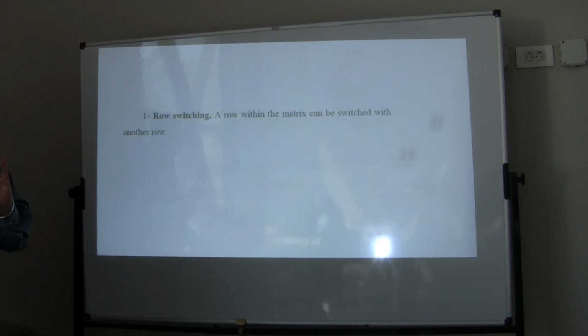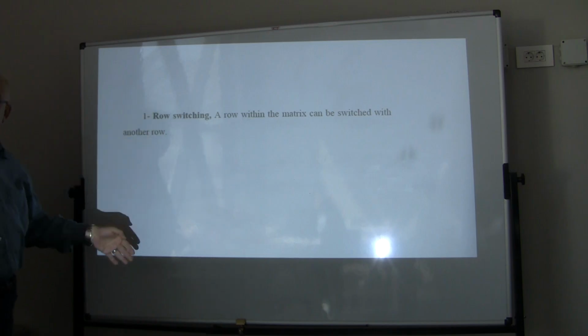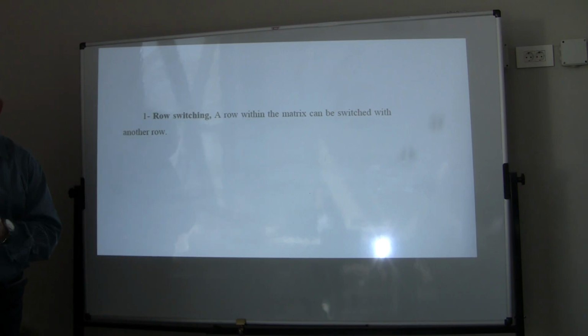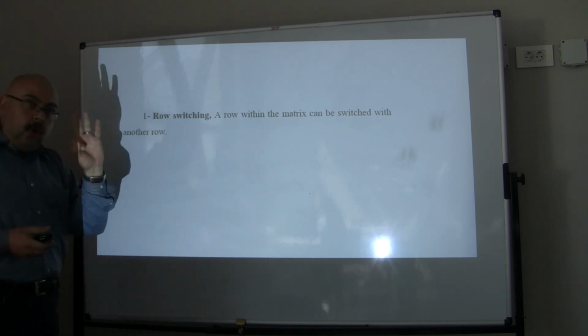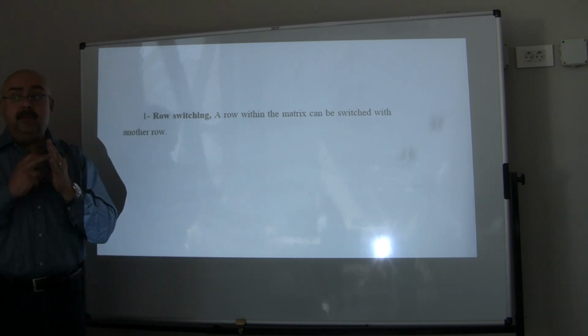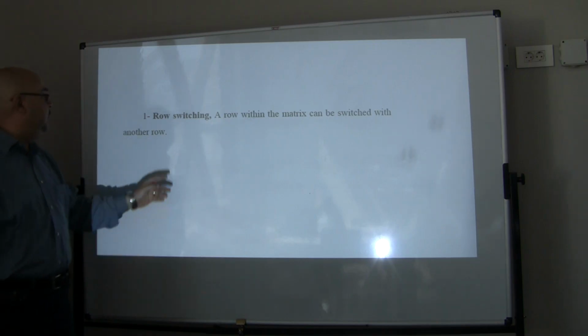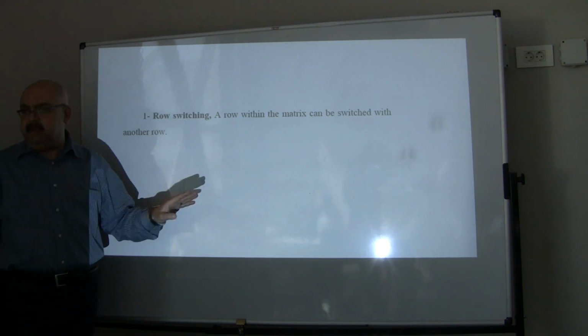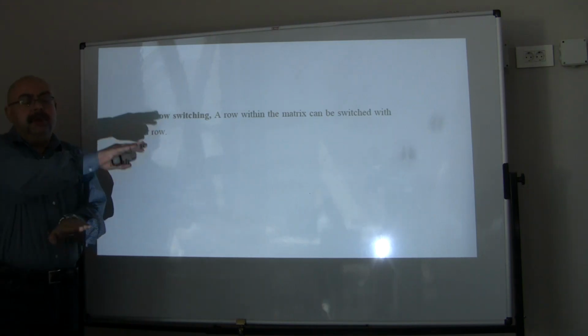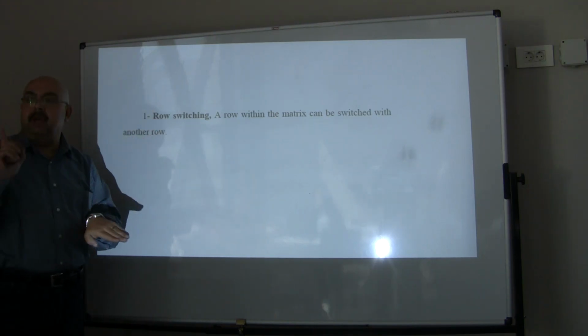Okay, step by step. First of all, the row operations have a reason. The reason is to get an equivalent form to any matrix that you will face. The 3 main row operations, and I will talk about them today also, and continue within the next lectures, are: the first of them is row switching. Simplest. You are allowed to replace the rows if you like.